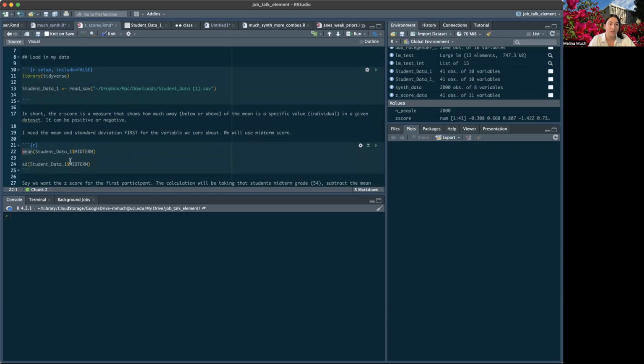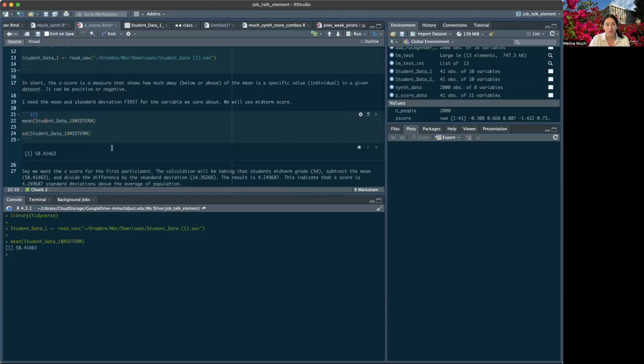So we're going to use the mean function, and in that first argument, we're going to be selecting out of the student data set the midterm variable, right? So student data set $midterm, and that'll give us our mean. When we run that command, remember I can just put my cursor on the line, you see the little red blinking line. That means that I'm on the right line. I can just click Command Return and it'll run it, right? Command varies based on what sort of operating system you're using, but each operating system has a version of the command button. So Command Return on midterm, I find that the average midterm score for that data set is 58. That's not so great.